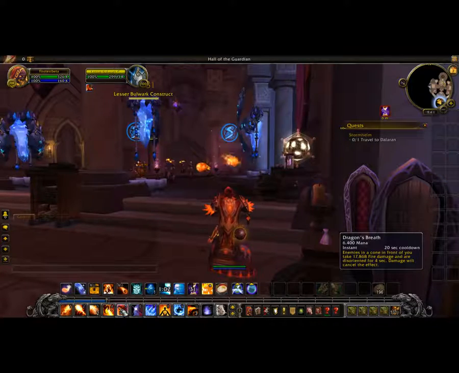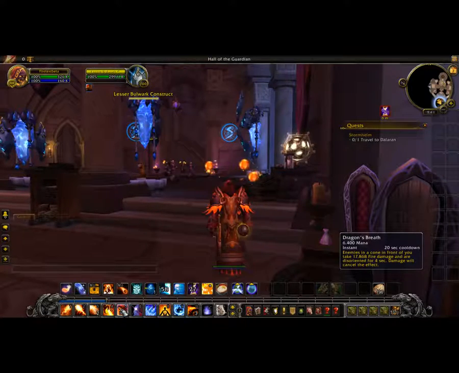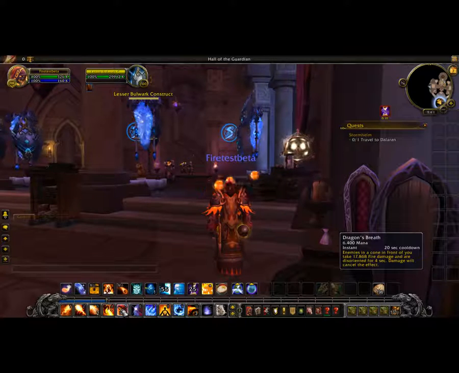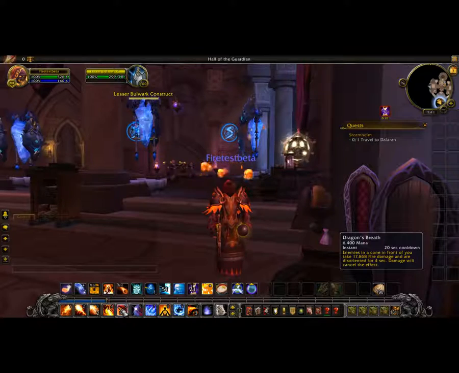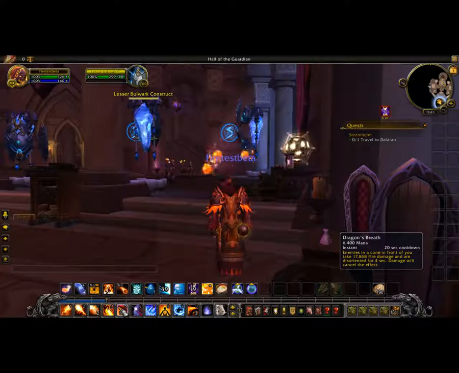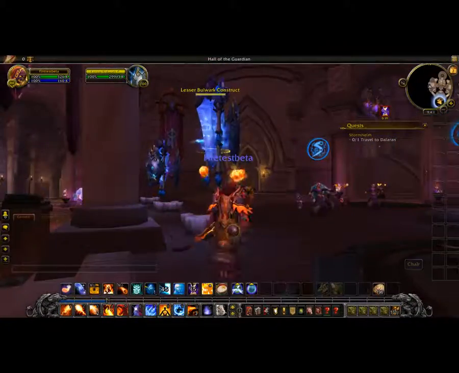Okay, now we have a Dragon's Breath. This costs 6,400 mana, is an instant cast on a 20-second cooldown. Enemies in a cone in front of you take 17,868 fire damage and are disoriented for 4 seconds. Damage will cancel the effect. Excuse me, had a little bit of indigestion there. So we'll hit Dragon's Breath.